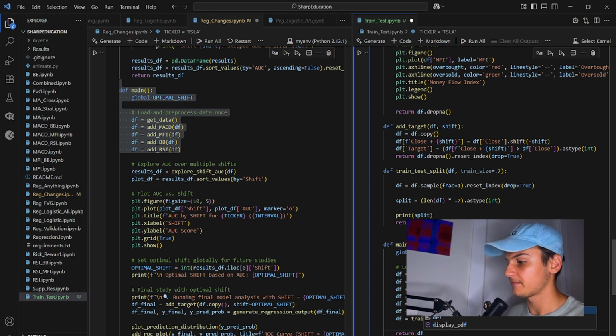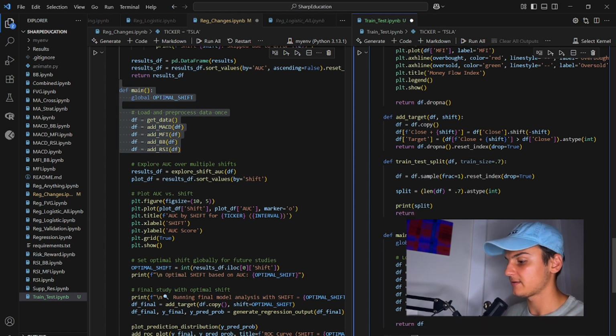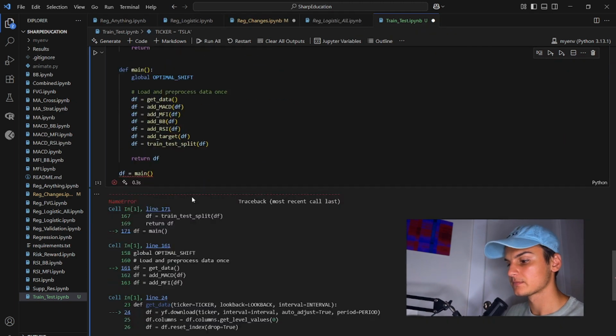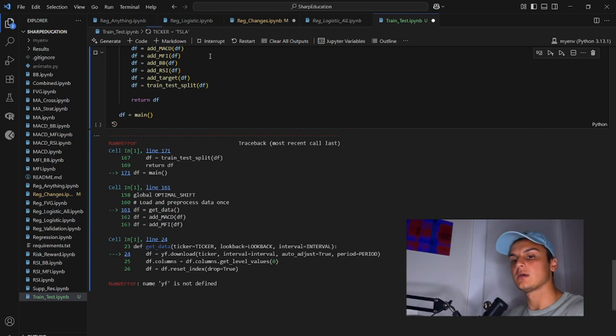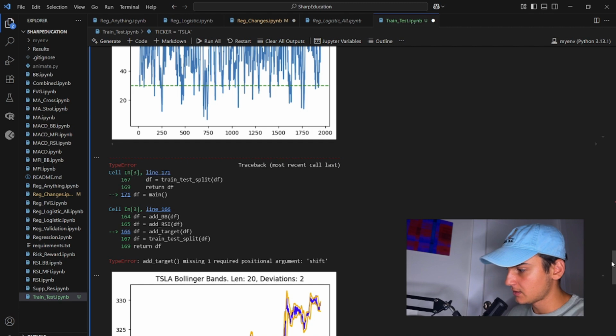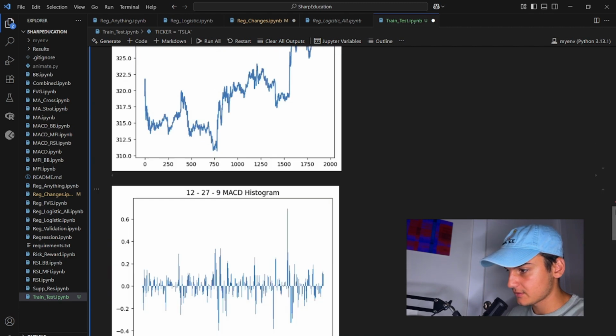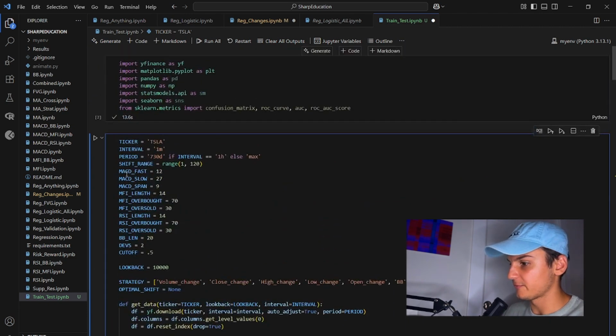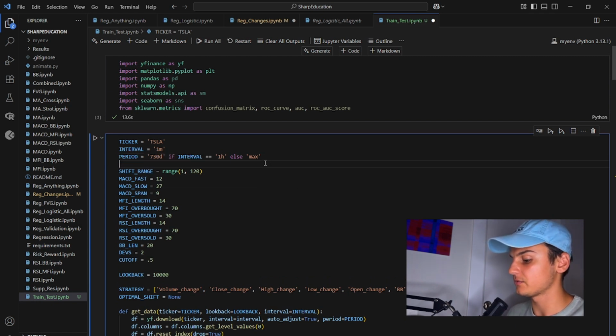Return the data frame. Frame equals main. Select the environment. Something's wrong, got to install the packages. Did not add the shift. We're not doing that loop for now, so shift is just going to be what we set it as manually. Shift equals 1.